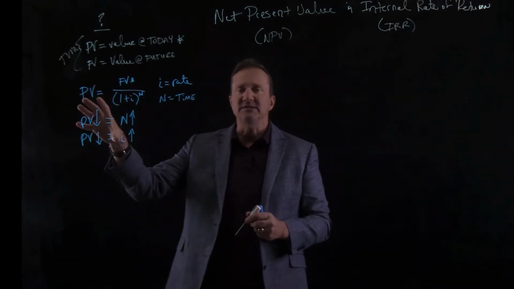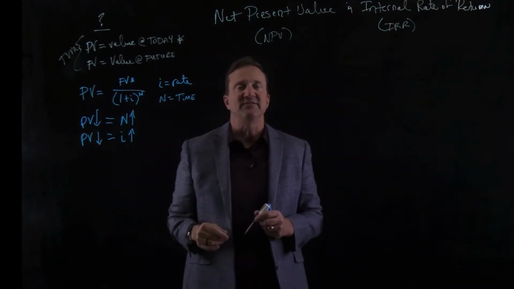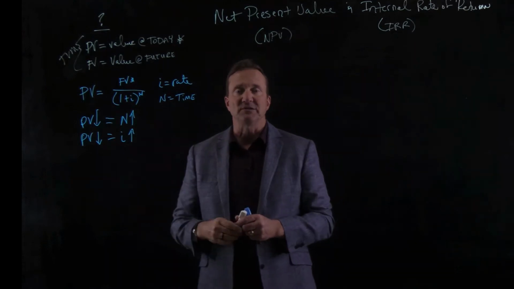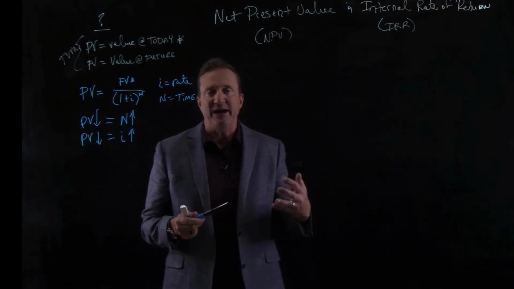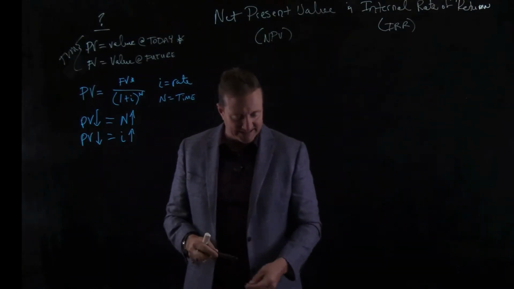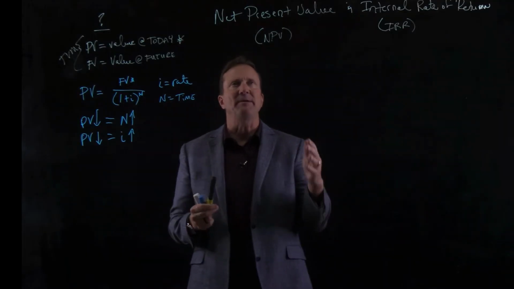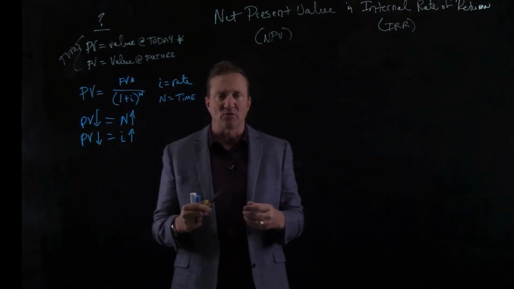It uses the present value calculation put together with a cost to see if it's worth it. Now that's the idea. That is the function. What is an example? And then we're going to look at how that example is actually calculated. But let's look at an example first. So I'm going to start off with how you set up a net present value table and how you set up IRR along with that.